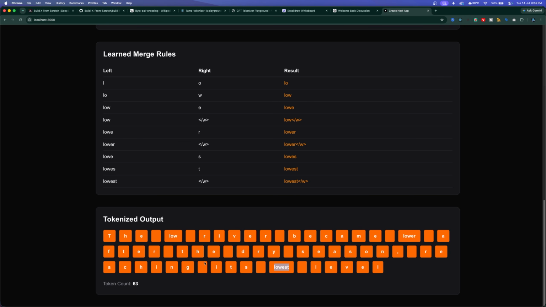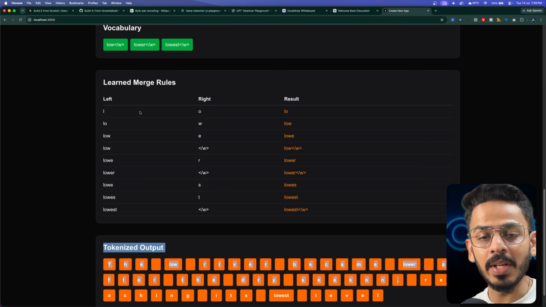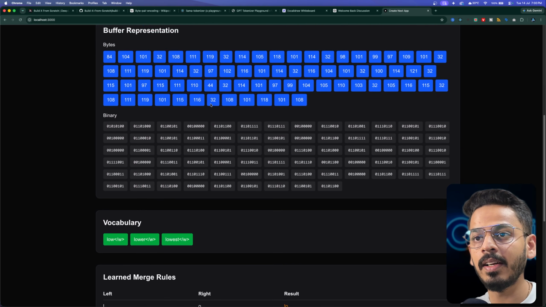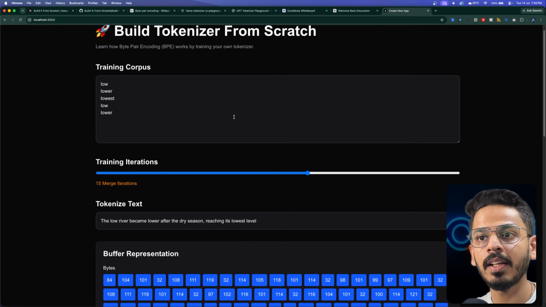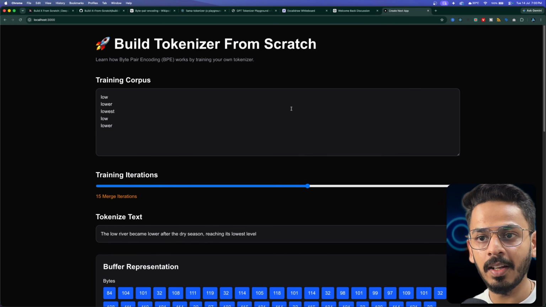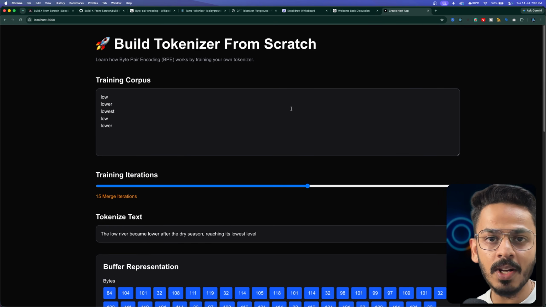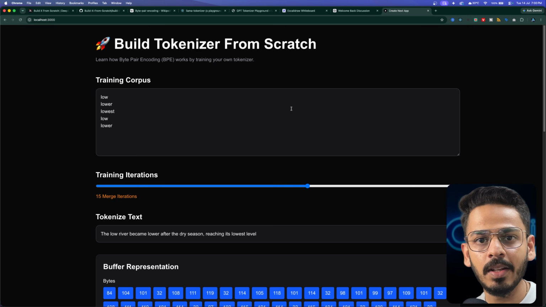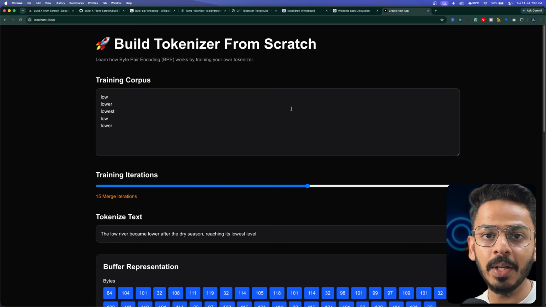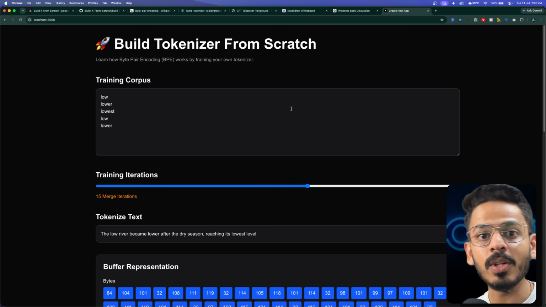Then we get the final array of tokens which are rendered over here. So this is basically how tokenization works, and it is an interesting fact to think about that all the LLM models are internally doing the same thing. Everything is based on ones and zeros, and that's the way we get the inputs or the outputs, right? So it becomes a very interesting topic to understand how things are being built from scratch, like tokenizers.